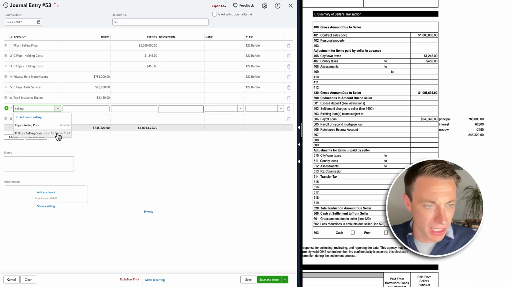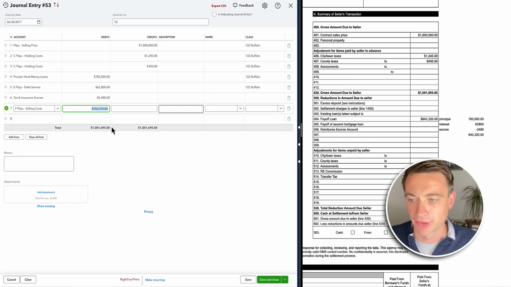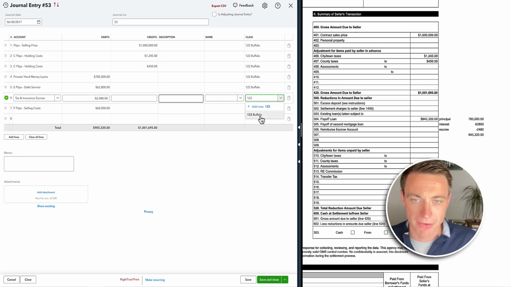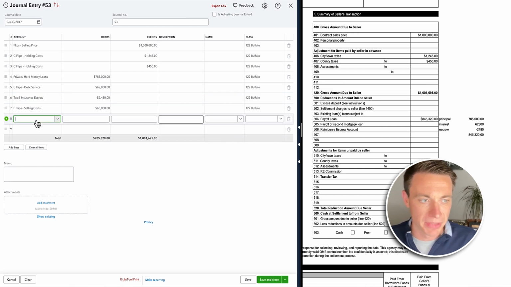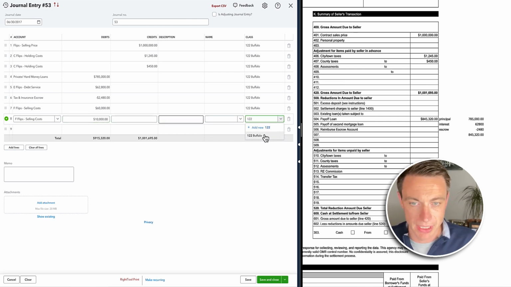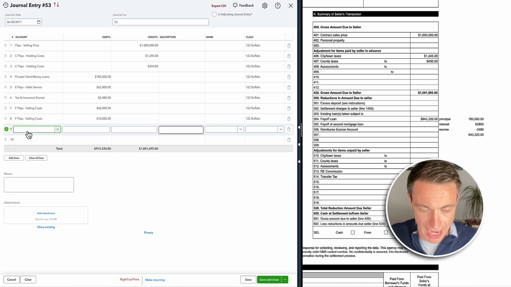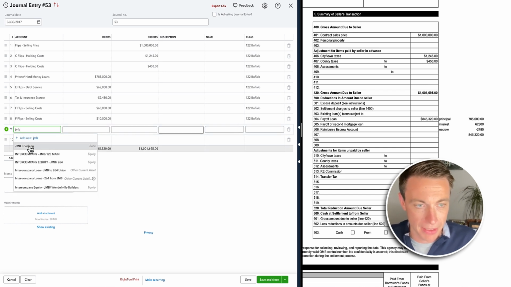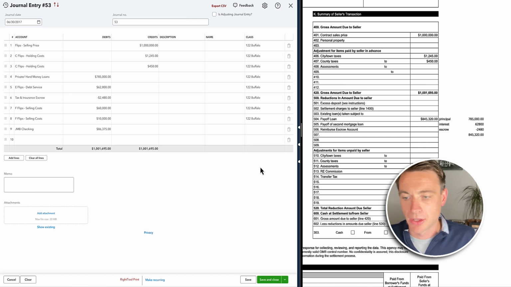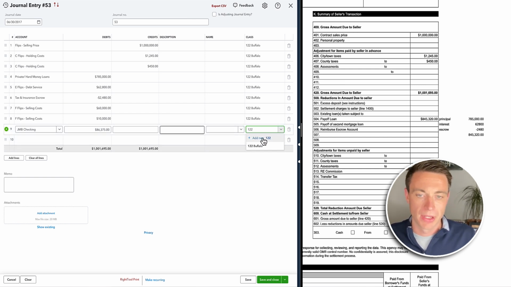Now, you're noticing that I have some different accounts for flips. I have my selling costs as opposed to legal and professional services. For rentals, I'm trying to keep everything close to that Form 8825 from the IRS. For flips, it's a little more free for me to use selling costs as my categories here. And then the last thing I'm going to do is cash at closing. Now the cash at closing is going to be exactly the same sale of property, right? $86,375.